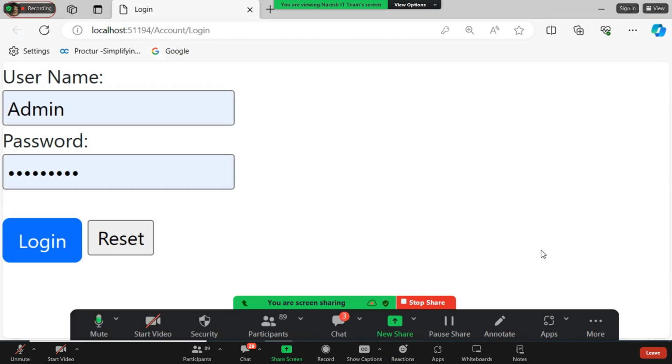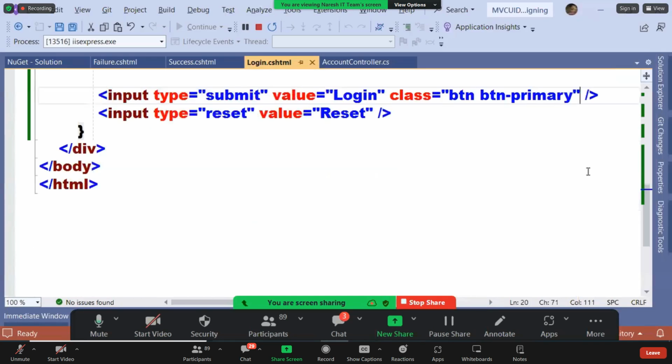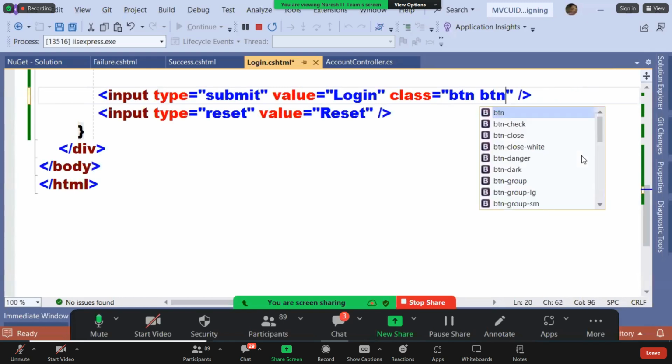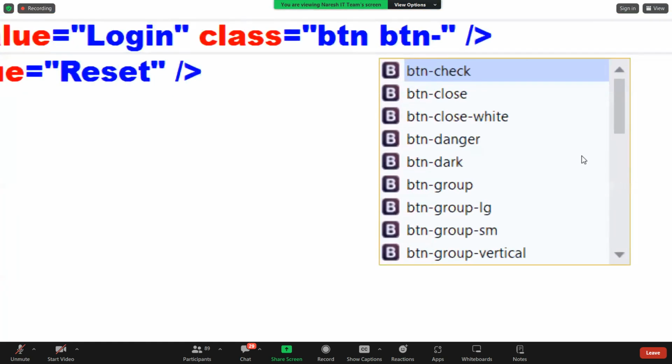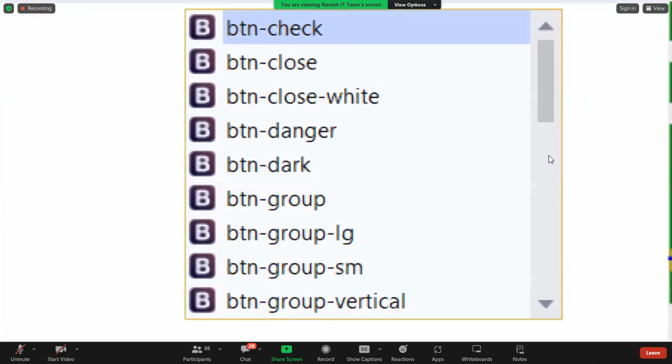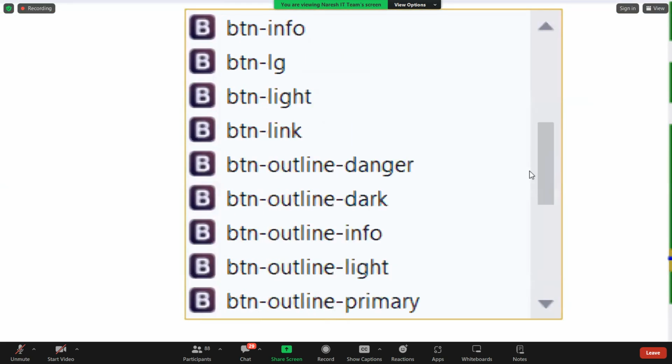What did you write here? You did not write any code at all. Simply you downloaded a third party library and just applied the style class for it. When you are typing, IntelliSense will show you the different options: danger, dark, blue, light.